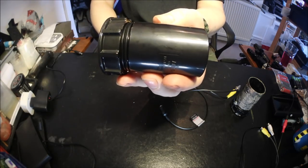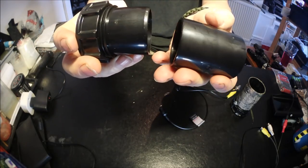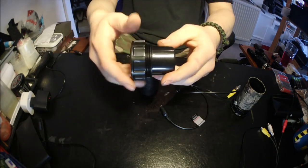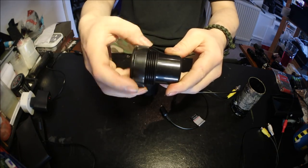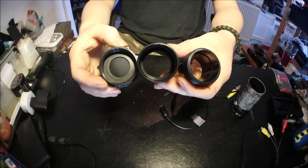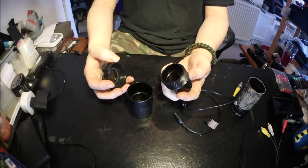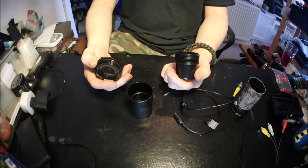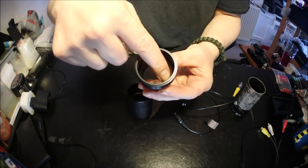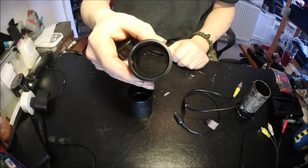And they come in two different packages. You get a pack of five. You can't just buy them singular. You have to buy five. Right, so in there is a slight lip. I don't know whether you can see it, there's a slight lip on there, and the camera fits absolutely perfectly.